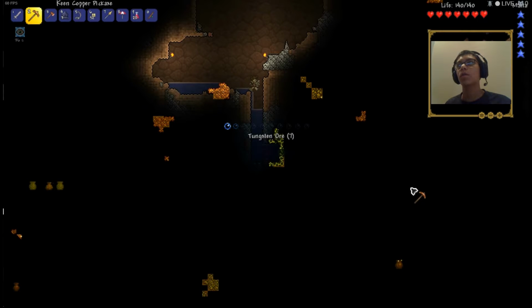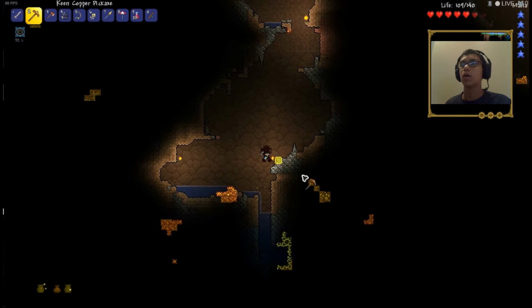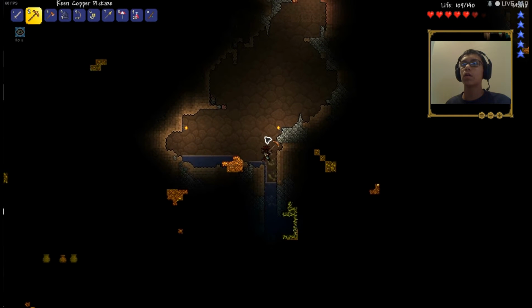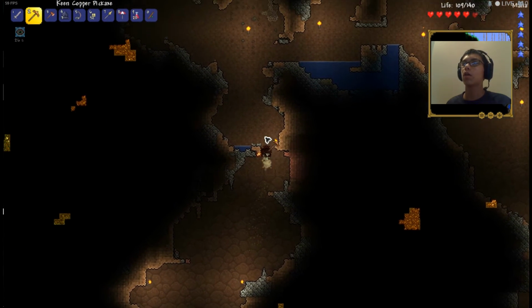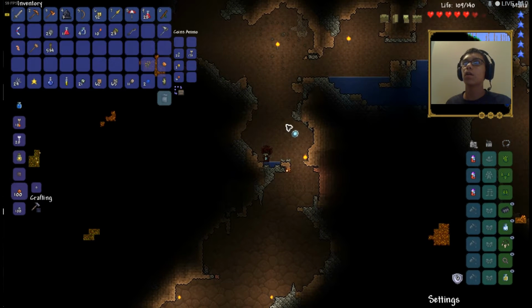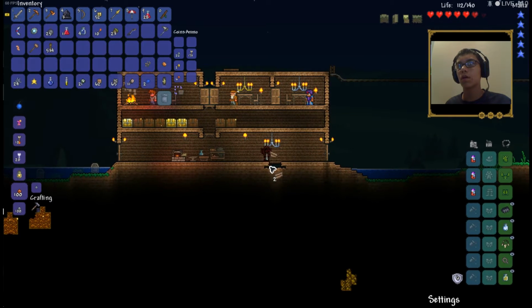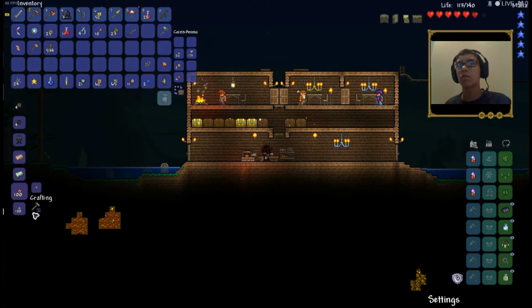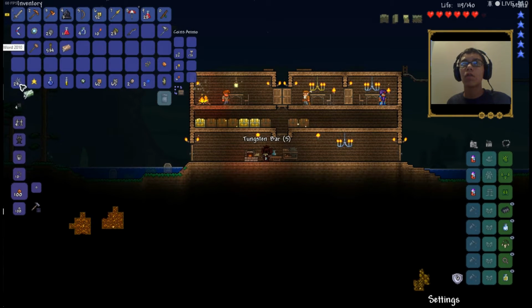Okay, zombie, please don't see me. Please don't see me. No, zombie. No, zombie. Why'd you do that? Okay, so let's just get out of here. I'm gonna warp home now, because there's not really much I can do there anymore. Okay, so let's make some iron bars and some tungsten bars, because that's great.